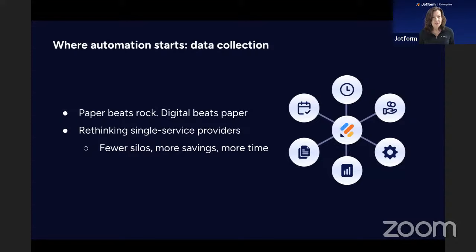Let's look at the foundation of automation, which is how you collect your data. Nonprofit teams are often working with limited resources, so it makes sense to be as efficient as possible. Automation is a great way to boost efficiency, and it starts with eliminating paper-based processes. Making the shift from paper to digital makes all your information immediately accessible and actionable. The obvious cost savings include reducing paper, printers, recycling, shredding, and storage. But what's often overlooked is the tremendous time savings you reap with digitalization.